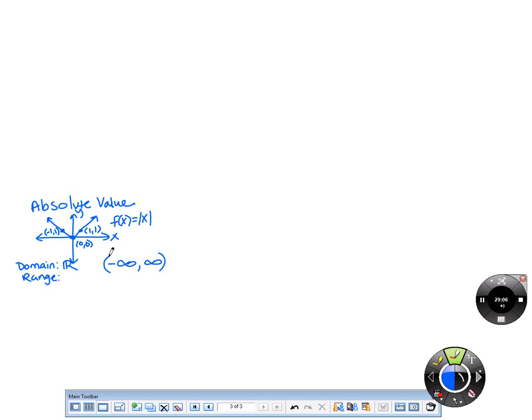Okay. So we would say this with inequality. We would say that y has to be greater than or equal to 0. Now for this interval notation, what we want to say is 0 is the minimum, but we can go to infinity as the maximum. So we would list from 0 to infinity. 0 is an actual number that we reach, so it gets a bracket. And infinity, because it's an idea and not an exact number, we can't technically reach it, so it gets the open parenthesis.